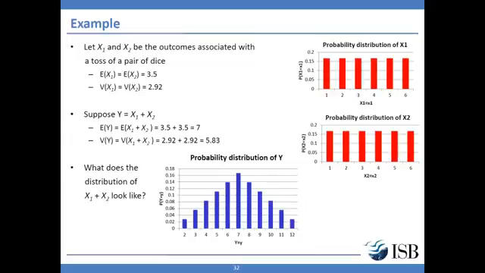See how different the shape of this plot is as compared to the shape of the bar plots of x1 and x2? How do we characterize the distribution of this variable? We cannot. In some special cases, for example, if x1 and x2 both of them follow a normal distribution, we will be able to characterize the distribution of the linear combination. But in general, we cannot characterize the distribution of a linear combination of two independent random variables.